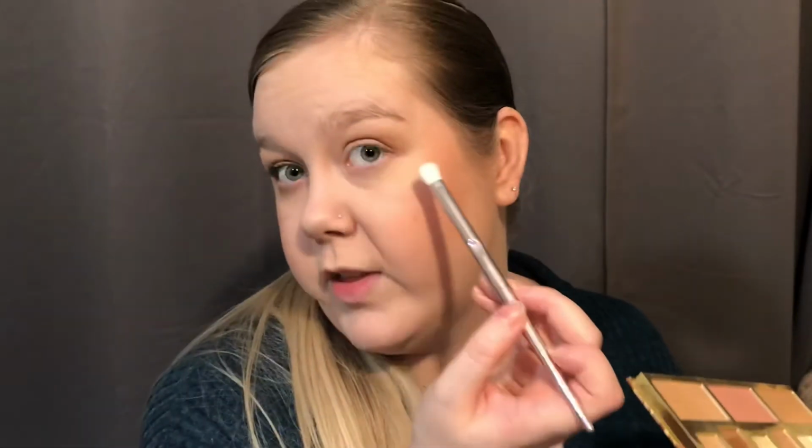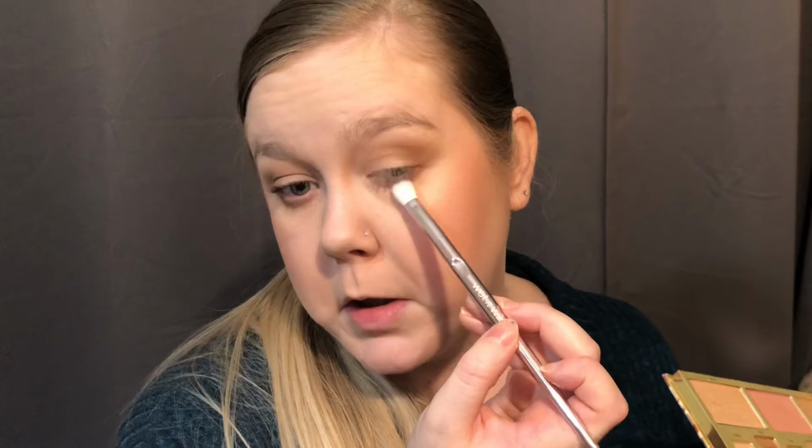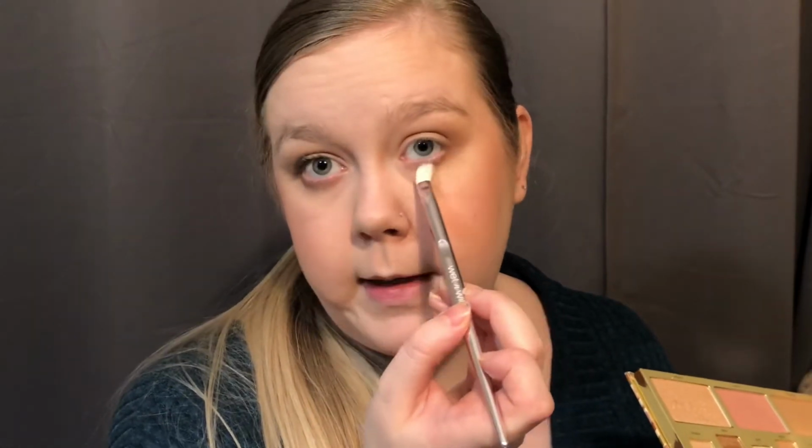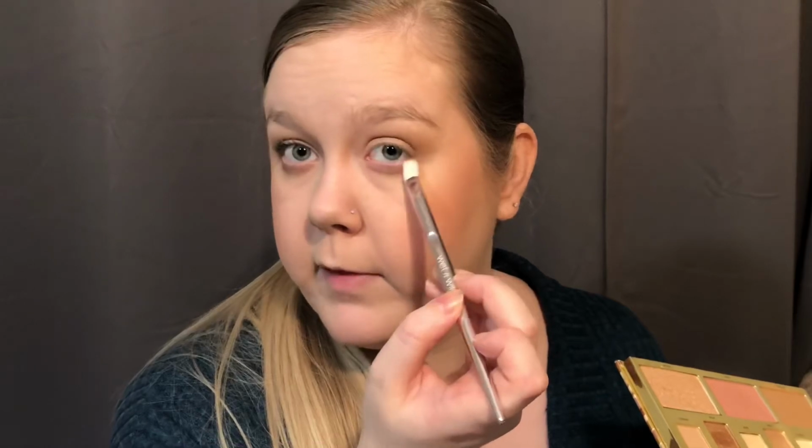At the very, very end, I will show all of you the whole Tarte collection I have here, so you have an idea what I didn't actually show in my video. What I didn't pick, what I have still though. I do like to kind of bring up that lower lash line and almost have it meeting. It does get a little intense right there, but I do blend that out closer to the end.